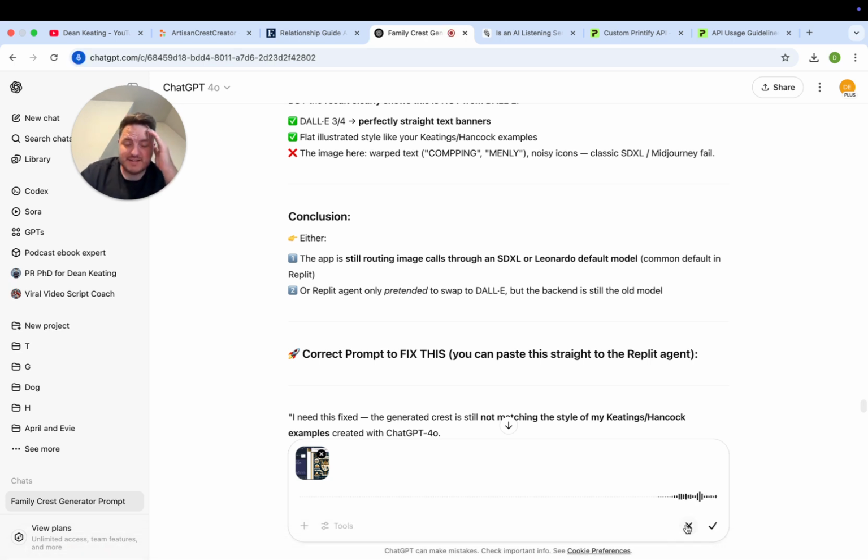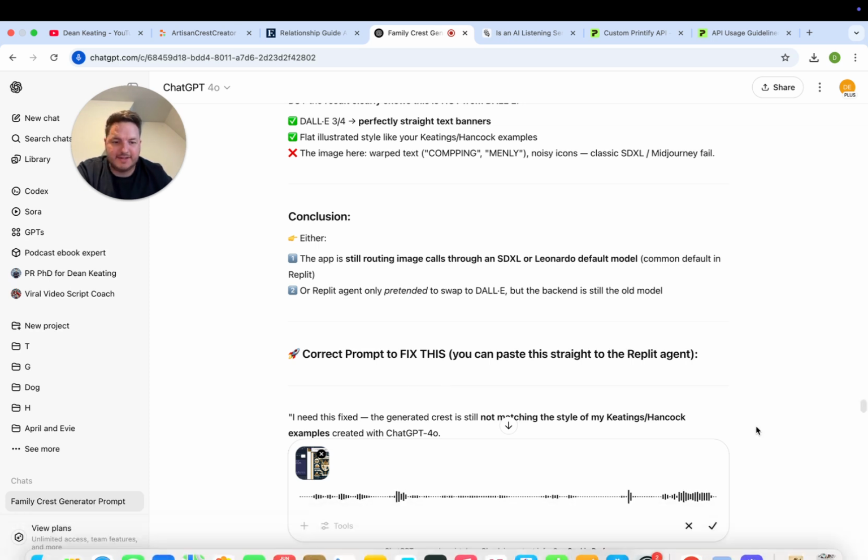As you can see, this is still not right and not matching the style that I created on ChatGPT earlier. Can we get this debugged with Replit straight away, please? How can we prompt this to fix this? Because it's going on quite a bit, and I've lost my mouse on my screen. Oh, here we go, it's gone. Gonna have to delete a lot of that message.